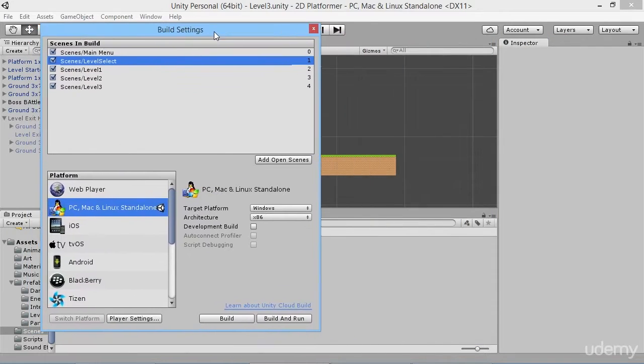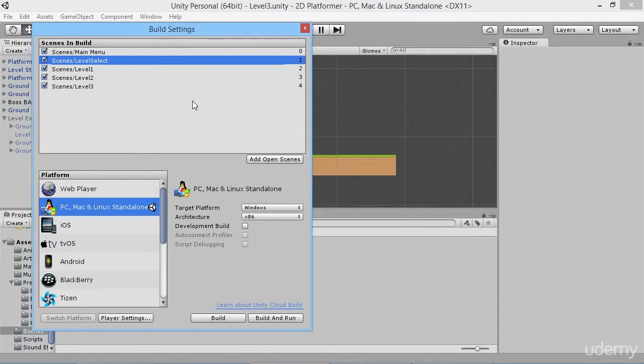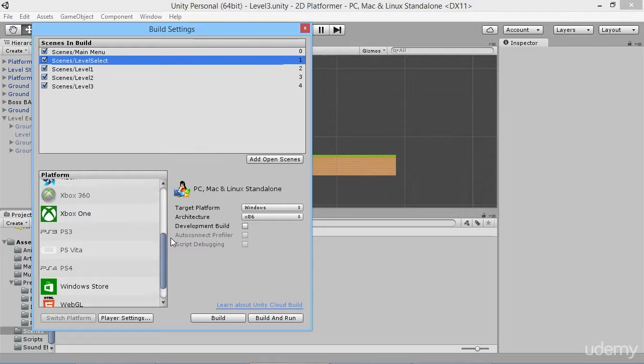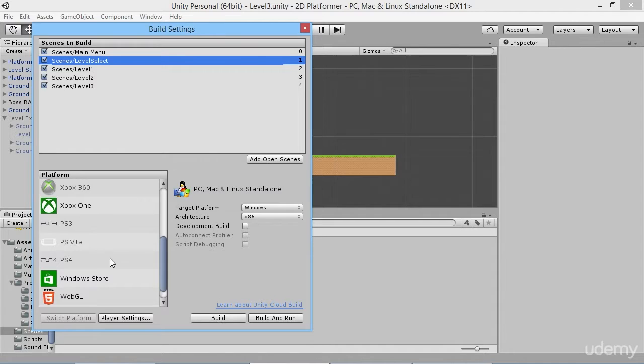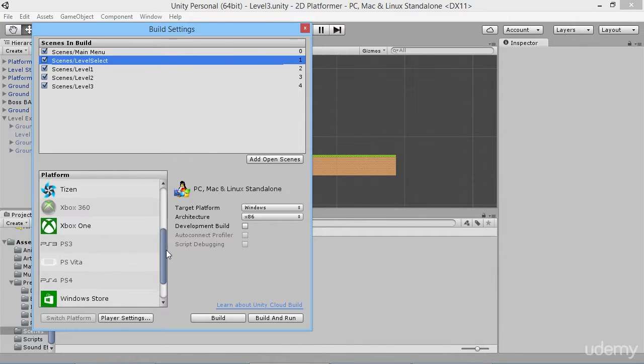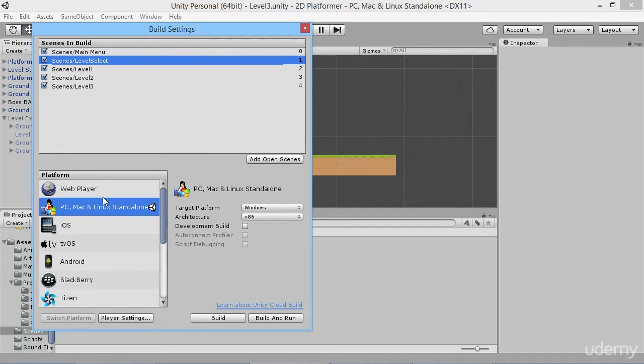So the next thing we want to do is set some settings for how our game will export out into the world. We have all these different options here for if you want to use your game on different platforms. Obviously it requires a bit of work to customize them for different things. If we were to make a touch game like on iOS, you need to incorporate touch controls. If you wanted to make it for an Xbox or a PlayStation or anything, you need to make custom controls and stuff like that. And there's different parameters that you need. But that would be further down the line. At the moment, when you're making your first game like this, you want to be able to just export it to PCs and things like that.